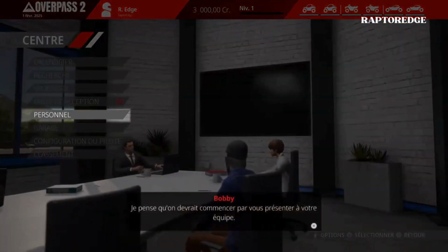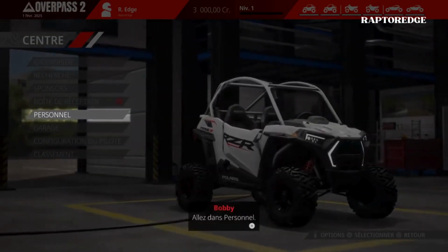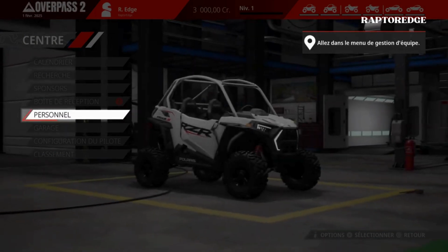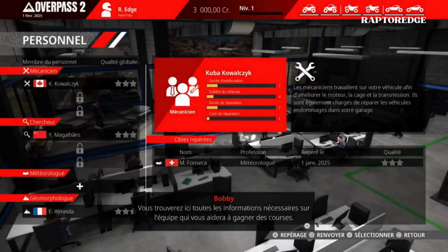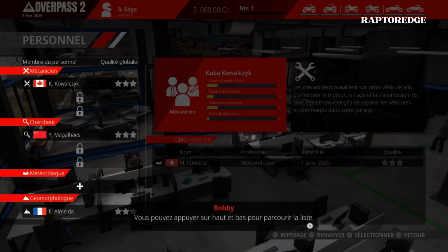First, I think it would be a good idea to introduce you to your team. Navigate to Staff. Here, you can find everything you want to know about the team that will help you win your races. On the left are the members of your staff. You can navigate between them by pressing up or down.